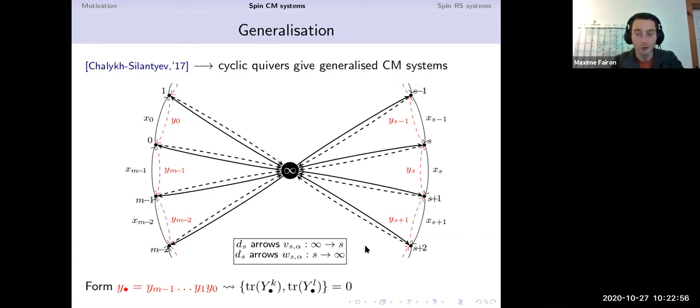So this gives you your original quiver, then you double everything, meaning that you add an arrow in the opposite direction to all the previous ones. And then the thing generalizing this y loop from which we were constructing, for example, the Calogero-Moser system, is this red path going counterclockwise on the cyclic quiver. This is what I denote by y bullet, going from 0 to m minus 1 using y to the m minus 1 and so on. When you go to representation spaces, just by knowing the double bracket, you know that the trace of any power of the matrix representing this path y bullet with any other such function will be Poisson commuting. You know that just from the double bracket, which is given to you by Van den Bergh. So there is a huge chance in some way that you could get an integrable system in the end.